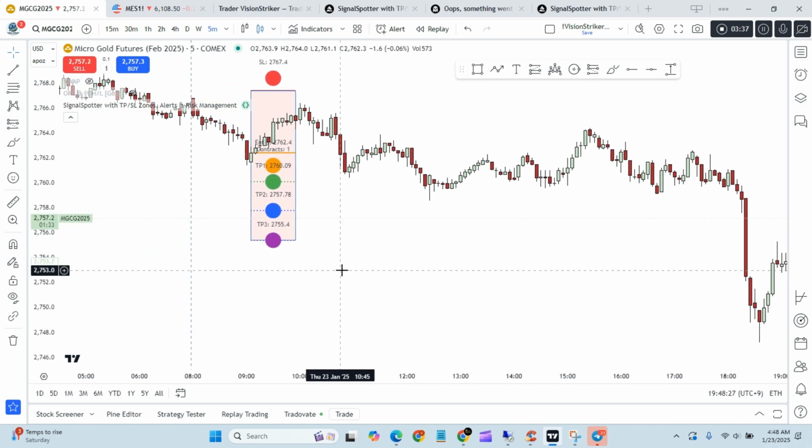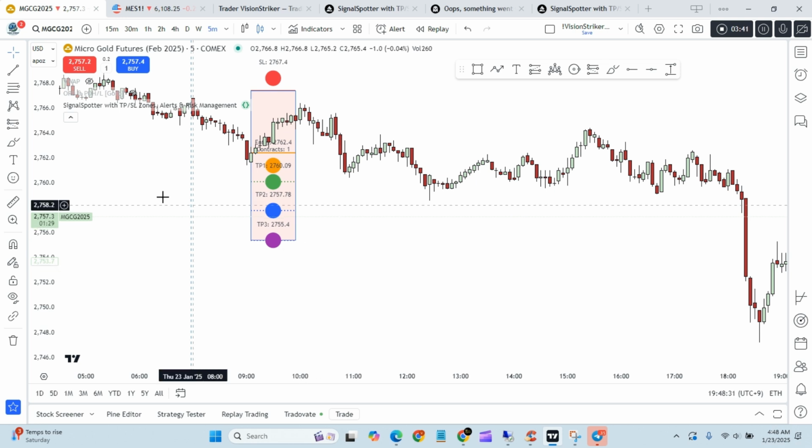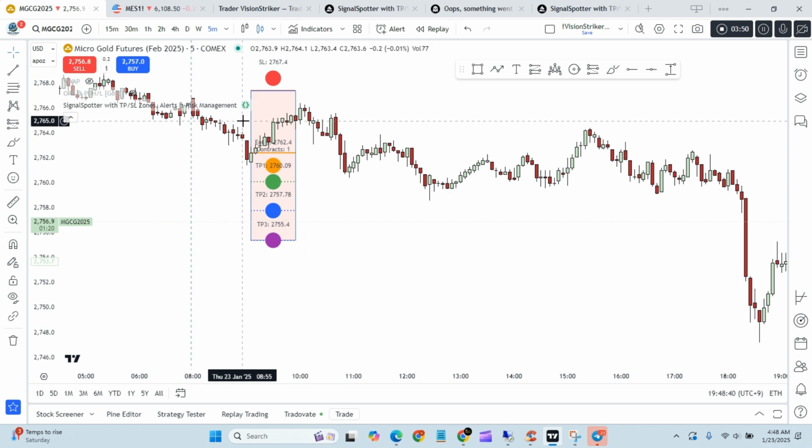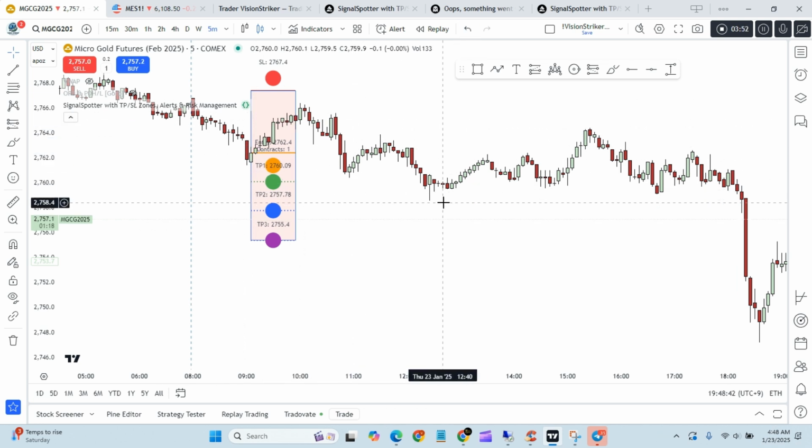All right, so that's a breakdown of the settings. I wanted to do this video to show you how to visually get in and change the settings. We will drop the document that breaks down how the settings were coded, and that way you can pinpoint how you want to use it.